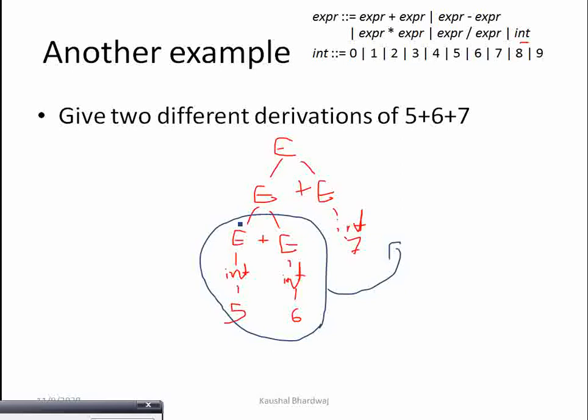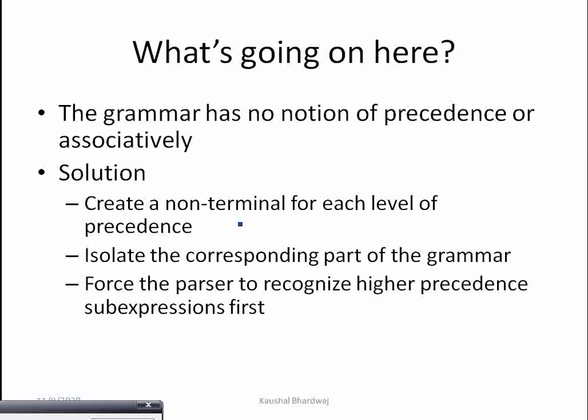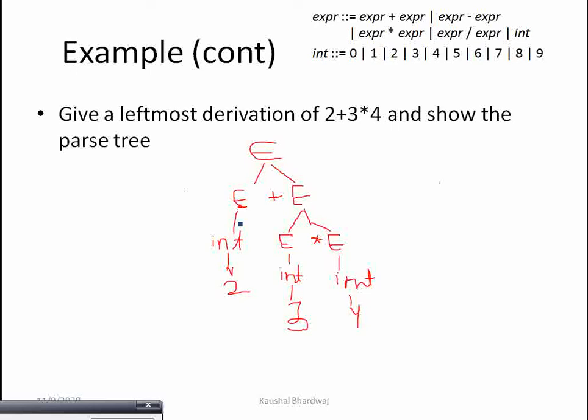Now why is this problem there? Actually, the grammar is not able to understand the precedence of operators, neither can it understand the associativity between the operators. If it could understand the precedence, it should give the priority to the star symbol. Giving priority means solving the star first. This is the correct way, meaning it will give you the correct answer, where star is below and the plus symbol is at the upper layer.